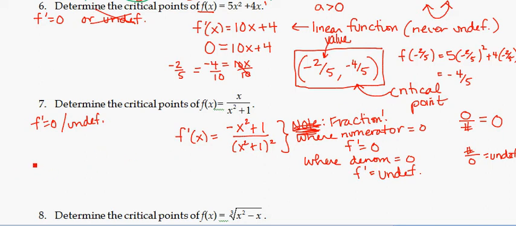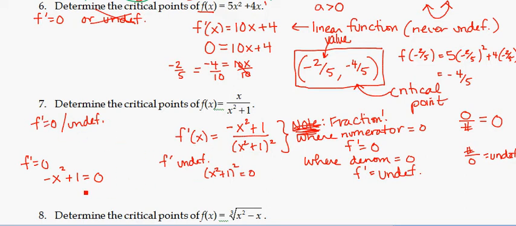Okay, so what I'm trying to say here is if I want to find where f prime is 0, I really just need to look for where x squared plus 1, negative x squared plus 1, is going to be 0, right? The numerator. And if I want to know where f prime is undefined, I'm just going to be solving for where that denominator is equal to 0. And so I've taken this problem, which is like one big problem, and I've broken it into two parts.